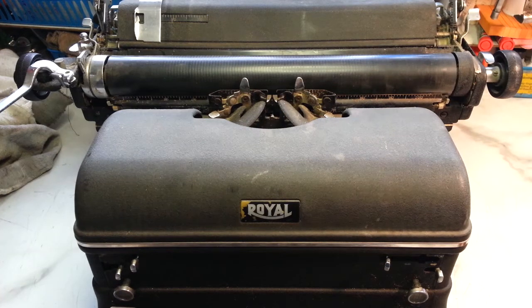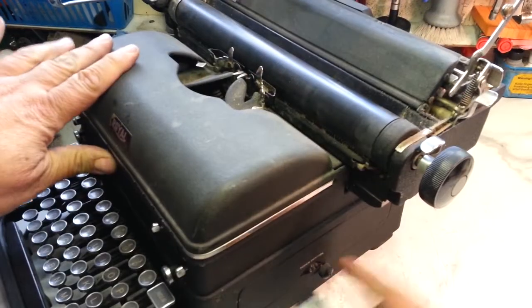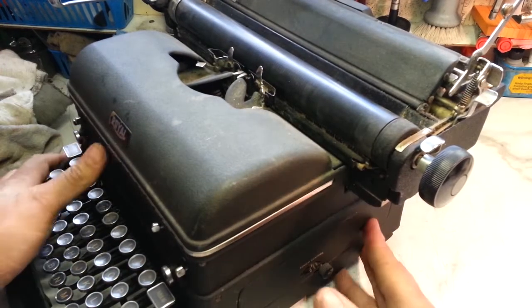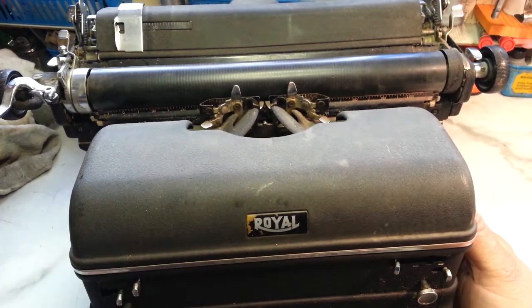PhoenixTypewriter.com. I was asked by somebody to show how to remove the covers on the Royal KMM. This machine, you can only remove certain covers. This cover, this plate, side plates, most of that is part of the frame. But we're gonna do that.